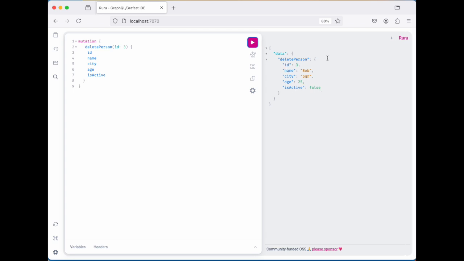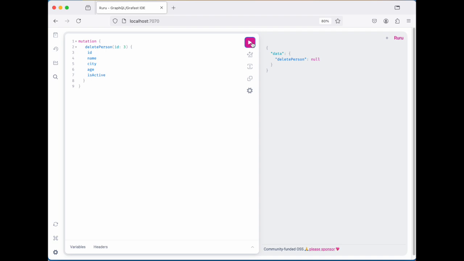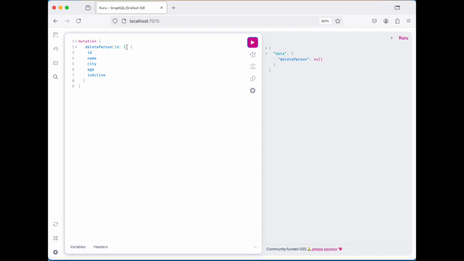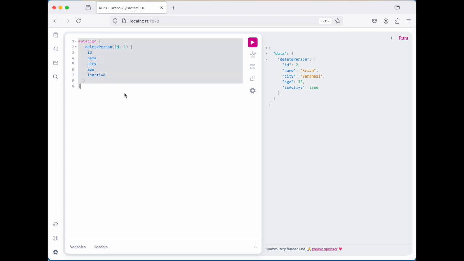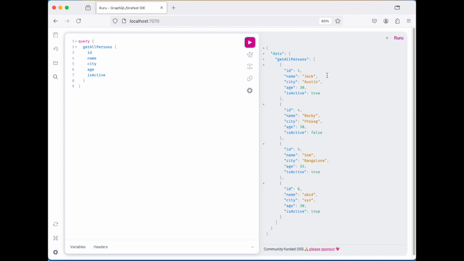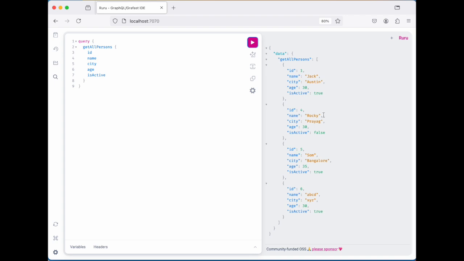ID 3 is deleted. If you try to delete again, it is null because the person has already been deleted. If you delete another person with ID 2, that will be deleted. Let's check it. We have deleted persons with ID 2 and 3. ID 2 and 3 are not available here. 1, 4, 5, 6 remain.